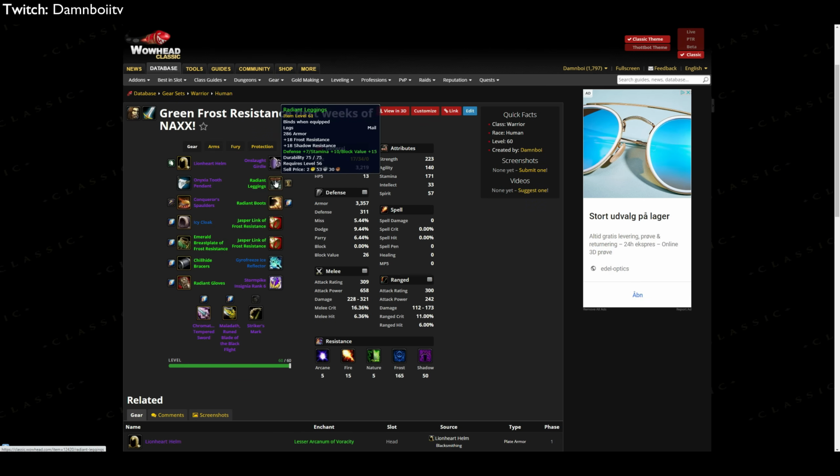Another thing to note here is actually the Radiant has shadow resistance as well on all of them. So you actually end up with 50 shadow resistance as well. And on Sapphiron, he does a drain life, which is actually shadow damage. So you can actually mitigate some of this as well, which is quite neat about the Radiant set.